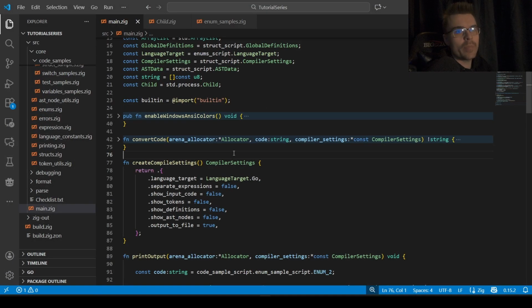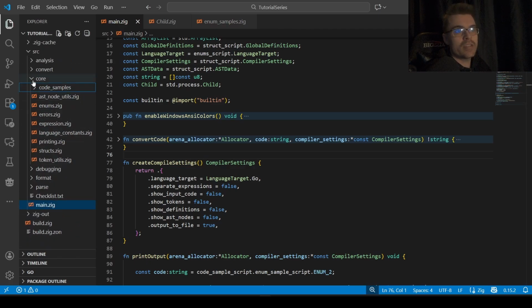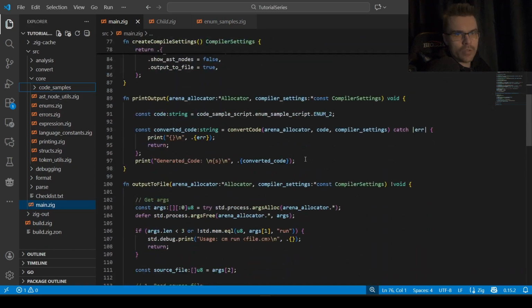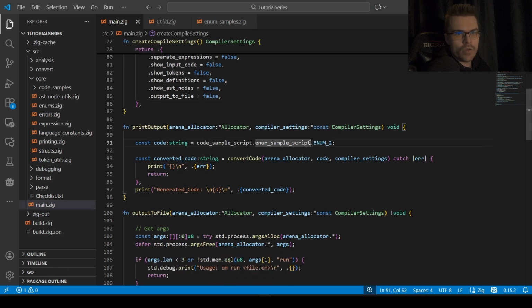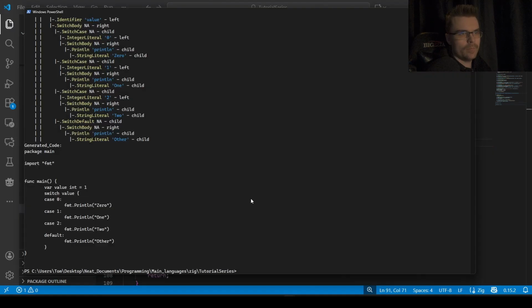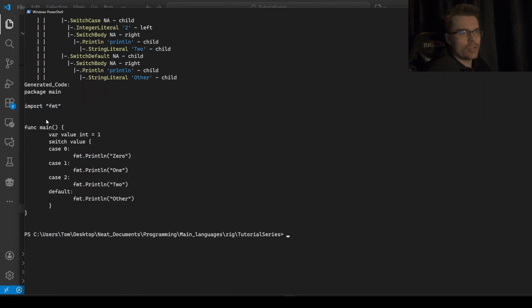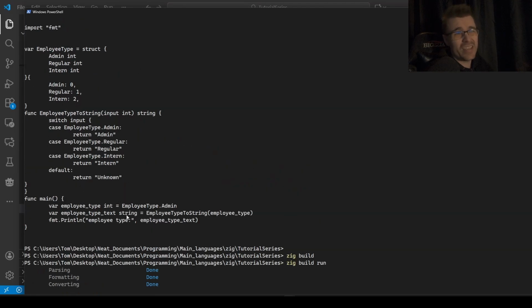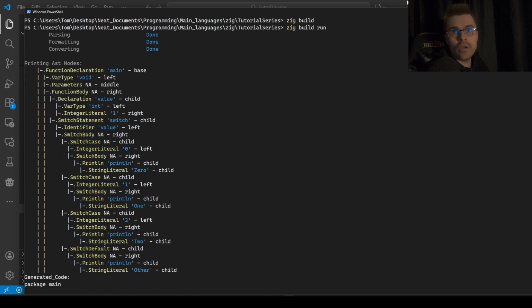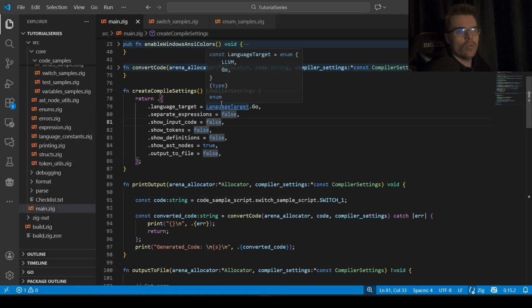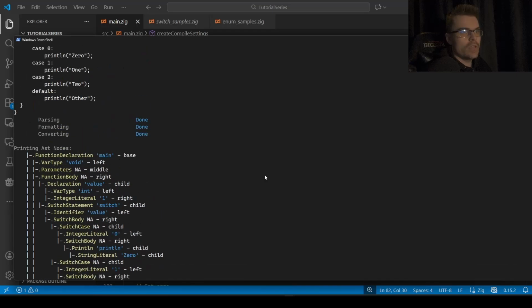Anyway, it gets quite a few things. So most things work. I mean, switch statements. Switch statements were the worst thing. Oh my god. It's like switch statements, you think they're simple. I'll show you some switch statements. So wait, I've got to output the file to false. Then we can actually print. Then we're going to show the AST nodes as well. True. All right. So we have this switch where our syntax is almost identical to Go. Where even are we? Oh, we don't have the output code. Let's put the input code. Right. So the input code is this.